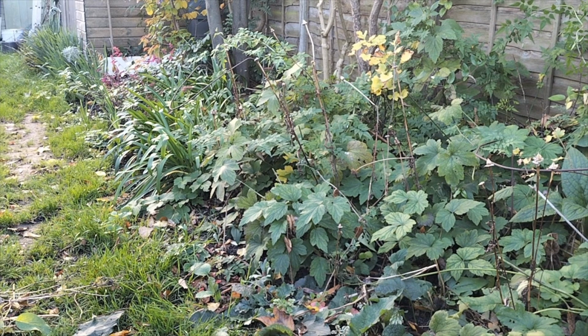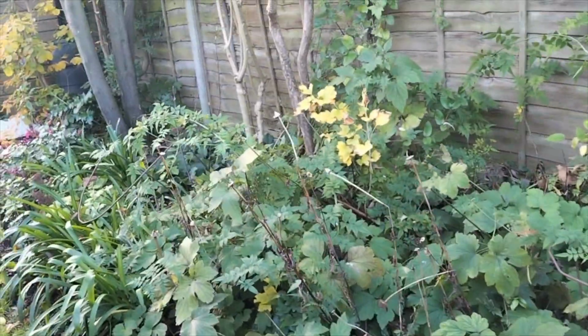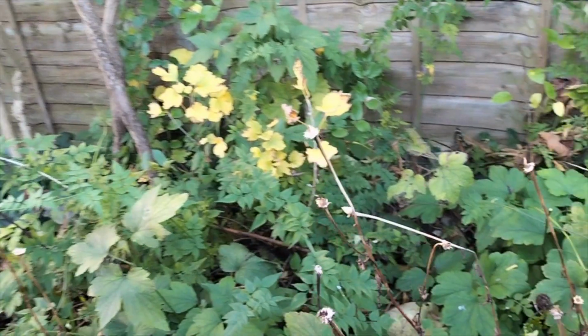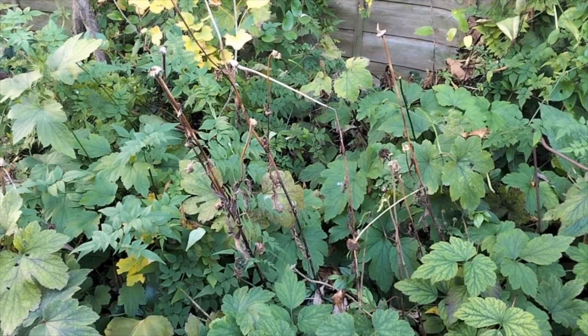And there's absolutely nothing wrong with leaving these spent flowers. There's absolutely nothing wrong. In fact, they give some structure to the garden. Absolutely nothing wrong in leaving them. It just depends how I feel. And today I feel like pruning them back.